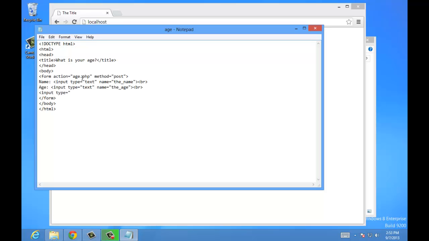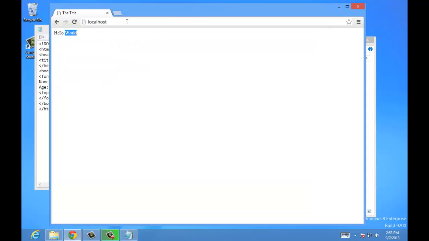We have to give them a submit button, so it's an input type submit. Not name. To put a label on a button, we use value. So value equals go. I'm going to put an exclamation, and I'm going to close that. Now I'm going to save the file. So we have a complete web page here with a form that collects a name and age, and there's an input box. So let's see how that looks in the browser.